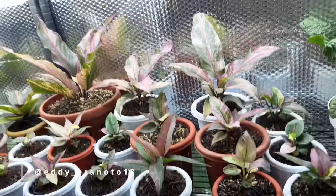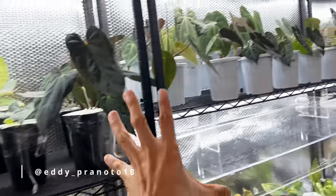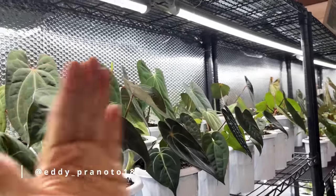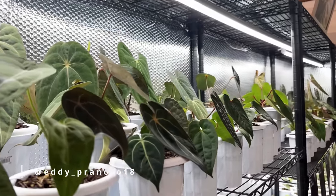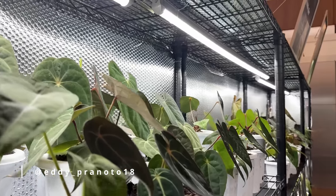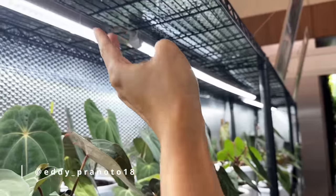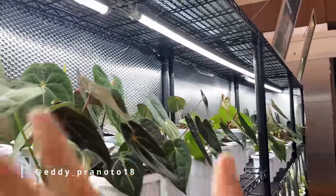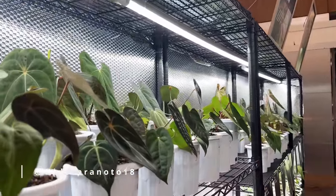They will not do so well in shelves. One tip for anthurium: if you only have shelf space, anthuriums like this will do well because they will all face towards the front of the shelf — that's where they get their light from. Just keep in mind when you grow your plants under shelves, unless you have beautiful grow lights, a lot of you don't, so the plants are only getting light from the front.